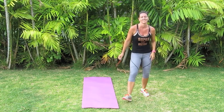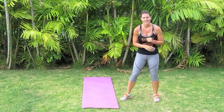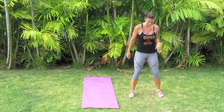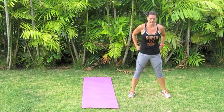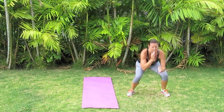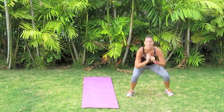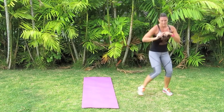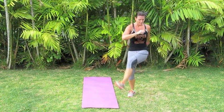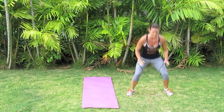More rounds to go. All right. Four dynamic squat jumps. Here we go. One, two, three, four. One, two, three, four. One, two, three, four.